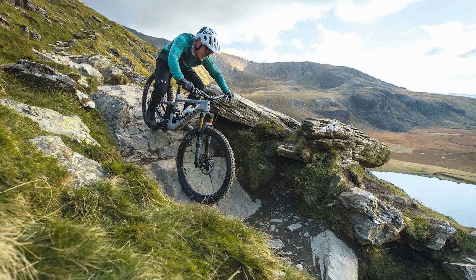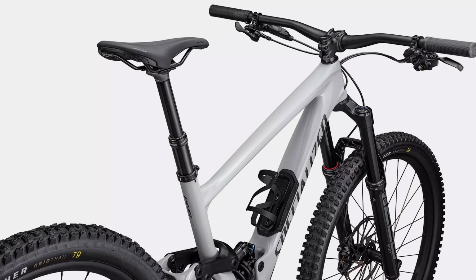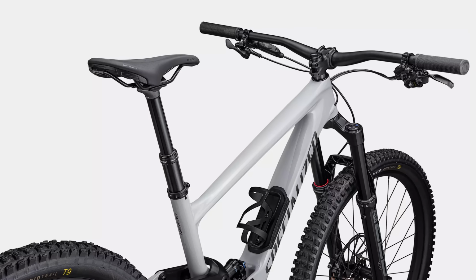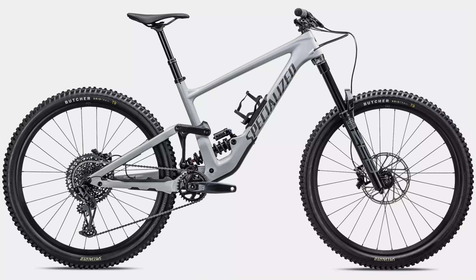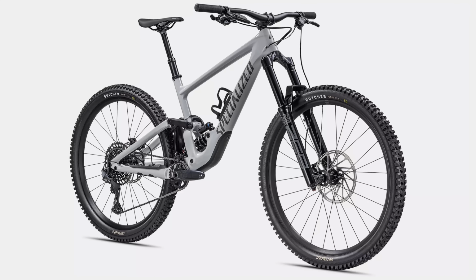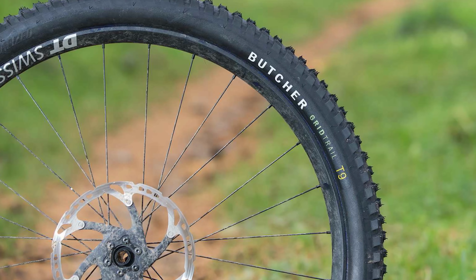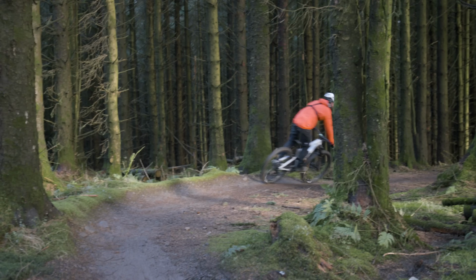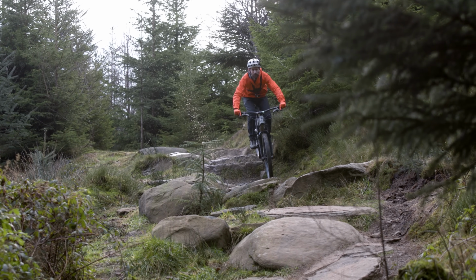Specialized has slimmed down the Enduro range for 2024, with our pick being the $5,500 or £5,000 Enduro Comp model. Sporting a carbon frame, RockShox ZEB Select fork and Super Deluxe Select+ coil shock, SRAM GX drivetrain, Code R brakes and Specialized's grippy T9 rubber, it represents decent value for money. We've also seen some jaw-dropping deals on last year's models though, so shop around for a potential bargain.